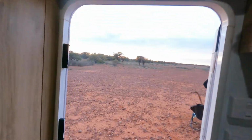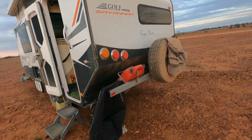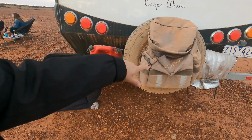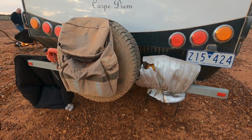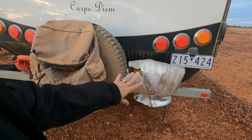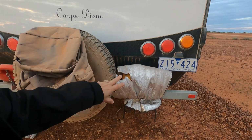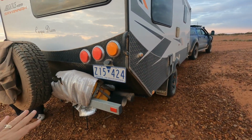So I don't think I'll take you around the outside on the other side of the van. I don't think there's anything really exciting there to show you, but just so that you've seen everything. So around the back here, we've got the spare fuel for the generator if we need it, the dirt bag, which is really good for containing our rubbish until we can get rid of it. Our jerry can holder for our diesel heater, and that manky looking thing over the top is vital for Victorian weather, because in really freezing conditions, if we didn't have that on, our diesel heater doesn't work. So again, we'll discuss that in a separate video altogether.